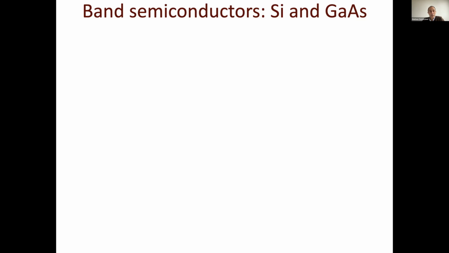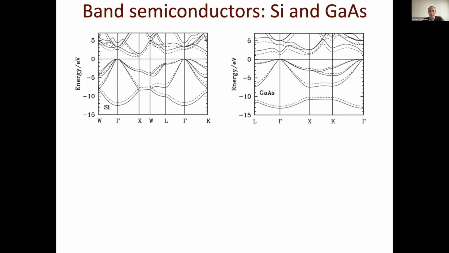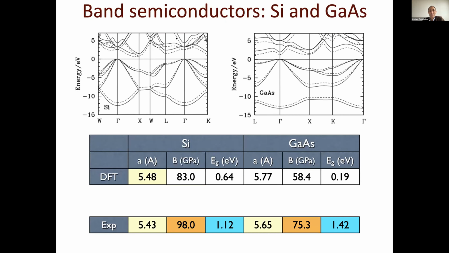Rather, you have sp3 kind of bonds between atoms, so you better use the +V approximation. And in fact, you see here in this band structure, compare what you get in the plain DFT, which is the dashed lines, with DFT+U+V results, and you see a nice improvement of the width of the band gap, and also the +V is able to refine the prediction of other properties like the equilibrium lattice parameter, the bulk modulus, etc.